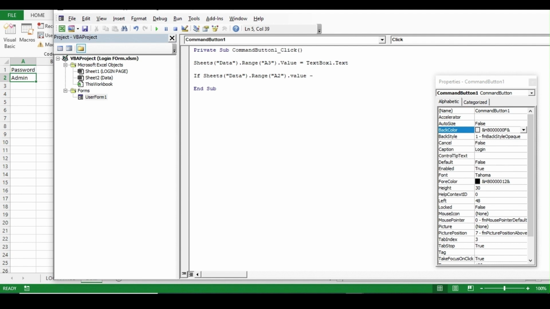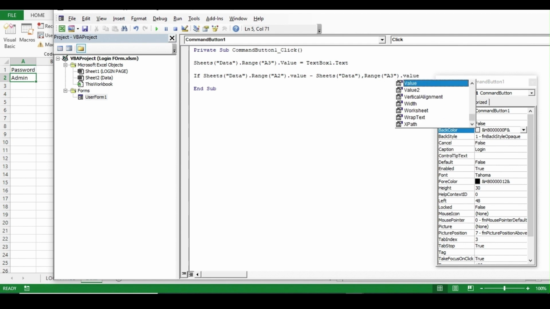A3, right? So we'll be writing Sheets("Data"), bracket close, dot Range. Okay, and our range is A3, right? Because these both are going to get matched. Dot Value.